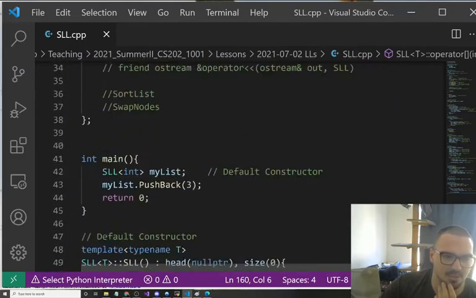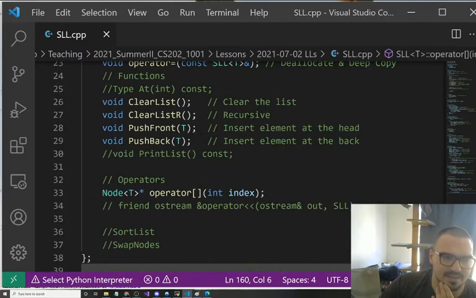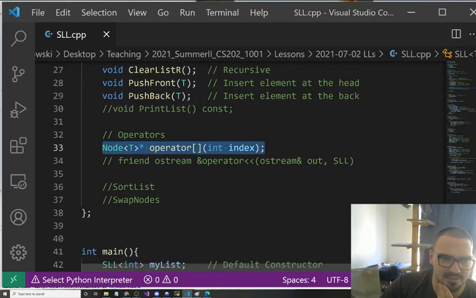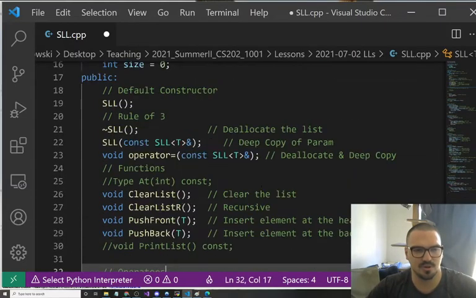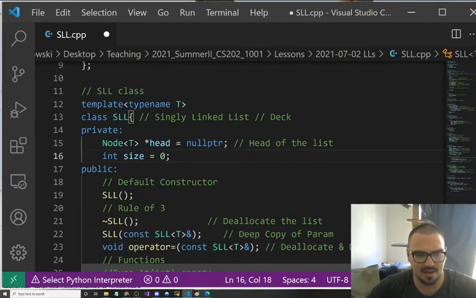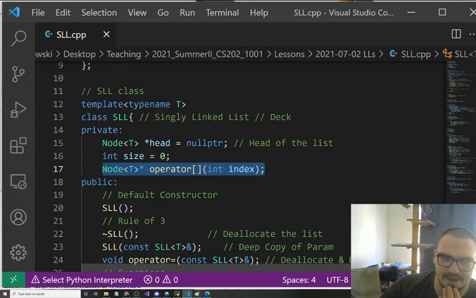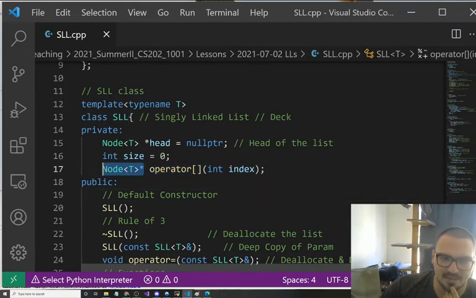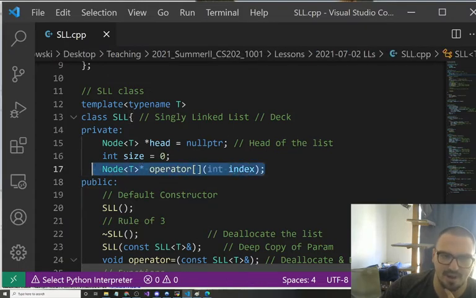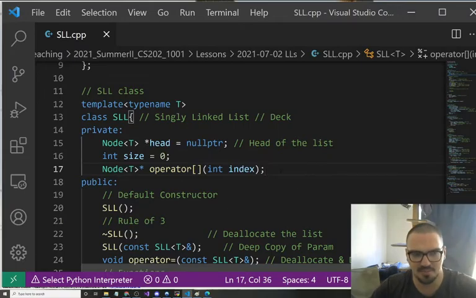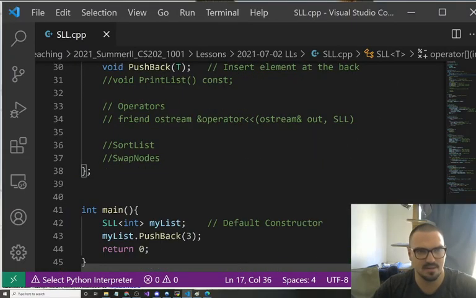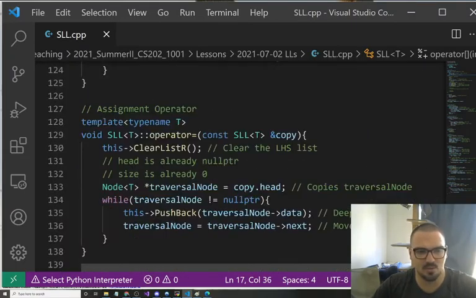There's one thing I do want to indicate, and it's that this operator is kind of dangerous because I'm actually returning an address to something inside of the object. So I almost want to make it private, just like I did in assignment 9. If I make it private, I'm not going to allow main to mess with my object, pretty much. So I will make it private. But for the most part, that's going to work, right?